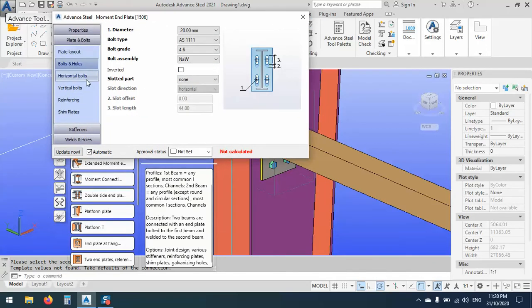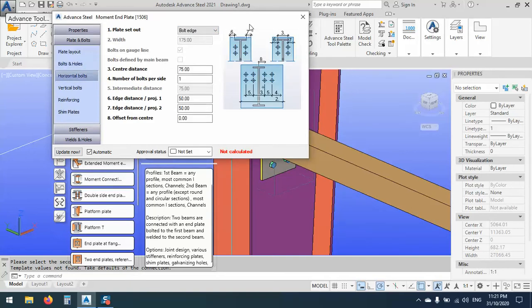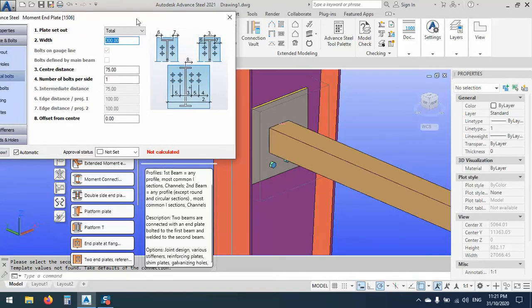For the horizontal for the bolts, let's say we have 60 millimeters for the horizontal. Let's say total 300, or maybe even 200 works for that. The center is 100. Let's say 150. I think it is not enough. Let's say 200.